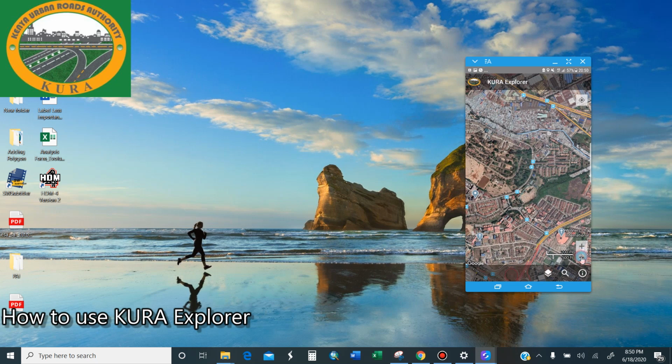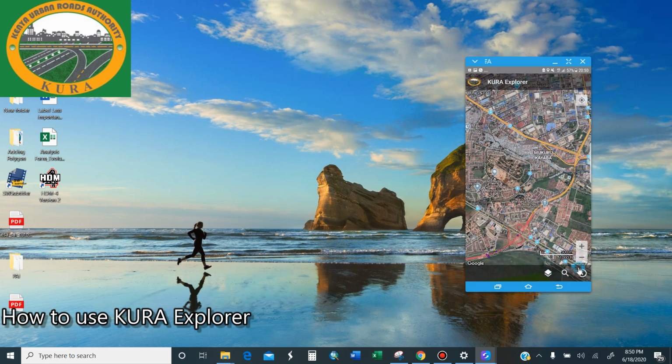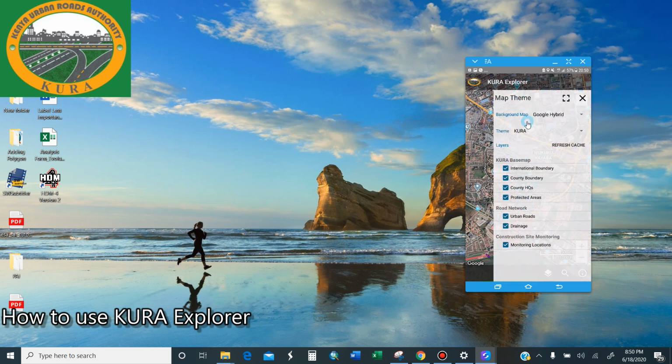Now we have these three different options here at the right bottom. This is the layer panel, this is the search option, and this is the identify button. So I'll start with this one, the layer. I'm starting from the top here. We have map theme.